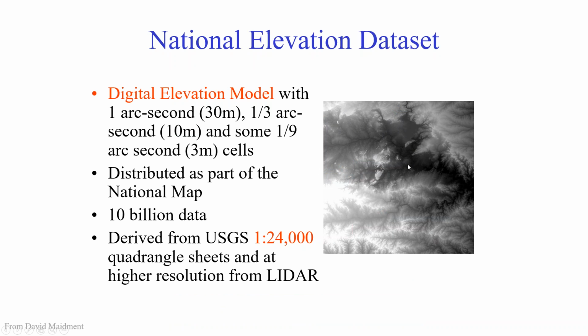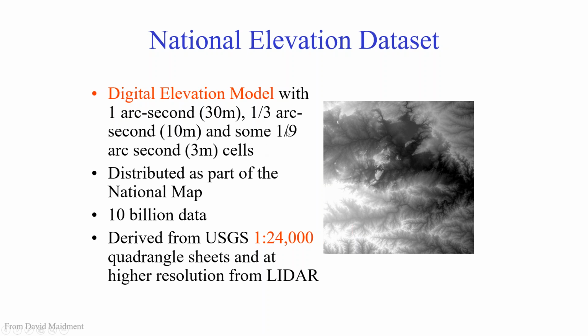And when we say it's a 30-meter resolution, it's often specified in terms of arc seconds. So an arc second is 1/60th of a minute, and a minute is 1/60th of a degree. So it's 1/3600 of a degree of latitude or longitude. And if you work that out, it's roughly 30 meters. And we can use those formulas that I showed when I was calculating distances for latitude and longitude to work that out.